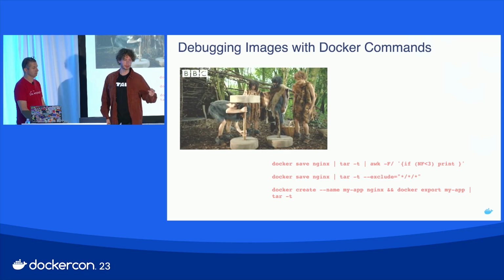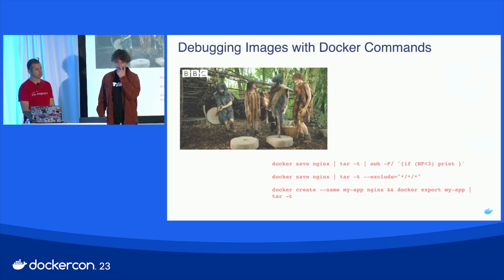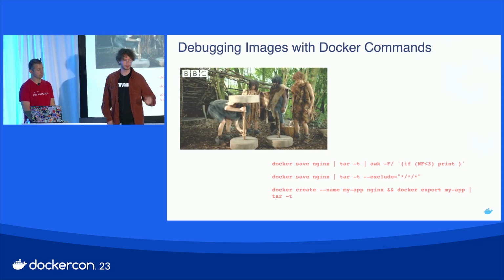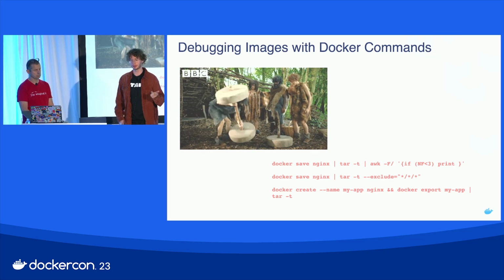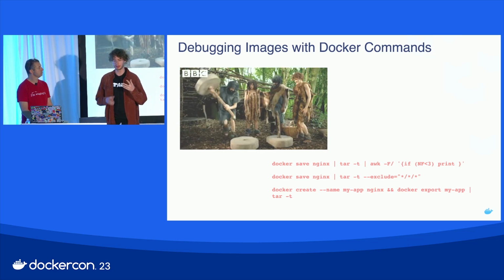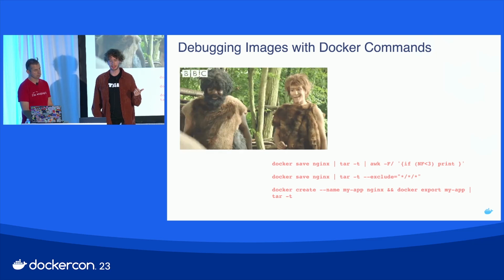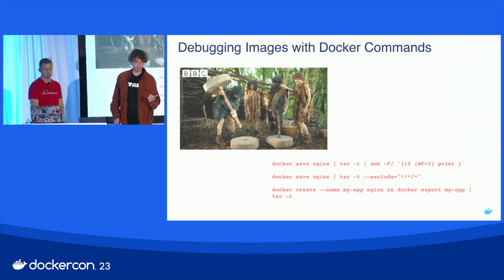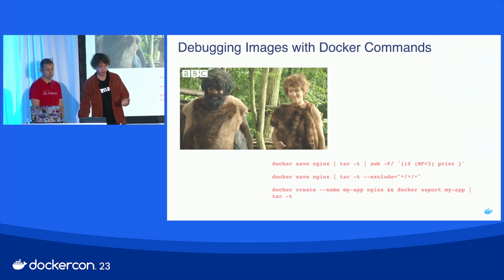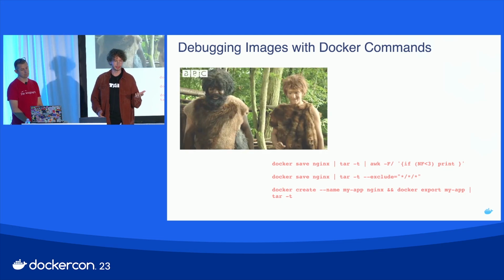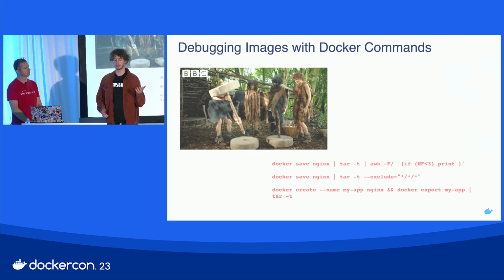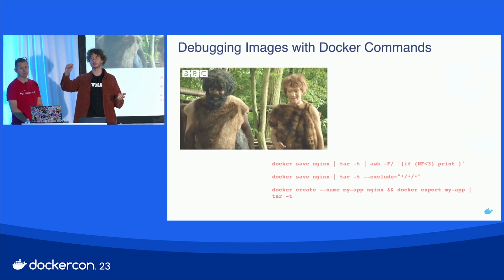You can use these commands, they're not made up, they're the command lines on the slide, and it will show you all the files in an image. But nobody remembers that or would say that this is a handy thing to do. So with Docker Debug, debugging images or getting a shell into them is the same as getting a shell into a container. Can we switch back, please?